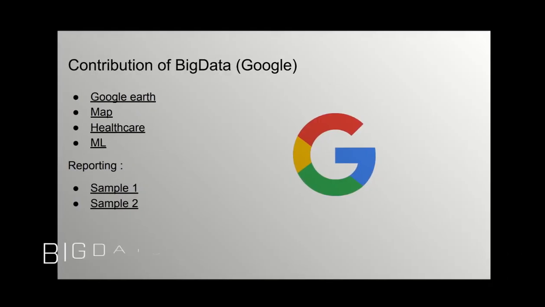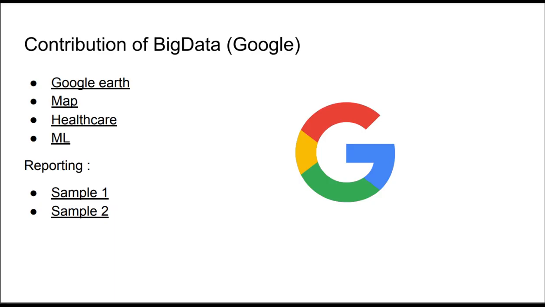Now, what does Google do with its data? It entered different market domains. They launched Google Earth, which is directly connected to satellites. They launched Google Maps, which is directly connected to each mobile's GPS location tracking, and helps people find a destination or route. They launched healthcare, which is directly connected to hospitalization and medication. They launched ML, meaning machine learning, which is directly connected to gaining system and hardware knowledge and how to behave for a user. They are all amazing ways to gather data for future work.